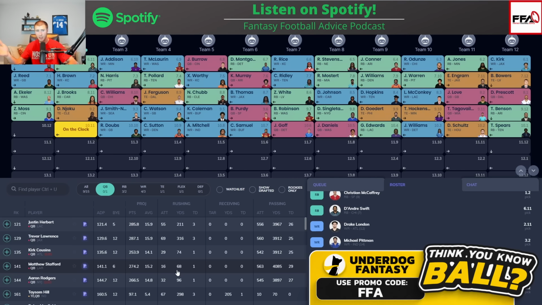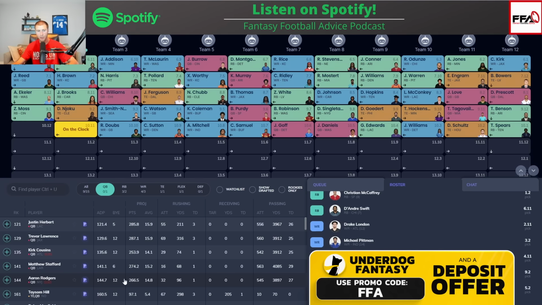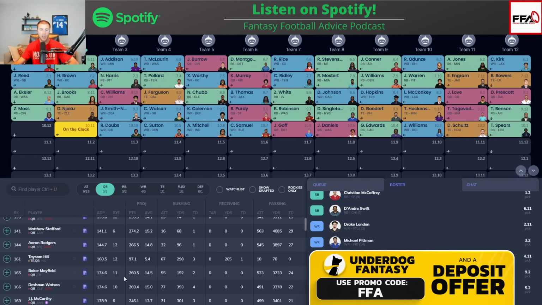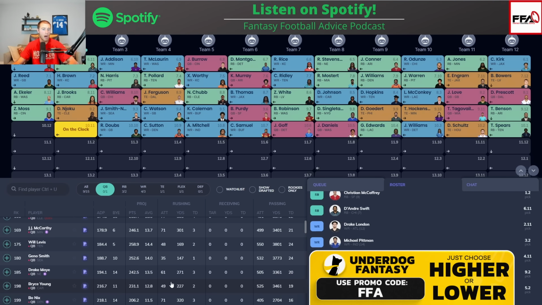I think Kirk Cousins is a really strong pick. I think Matthew Stafford is a really strong pick. I like the value of Aaron Rodgers a little bit later on. I wouldn't go with him here. Obviously, I wouldn't take Taysom Hill as our starting quarterback. I wouldn't mind double dipping.